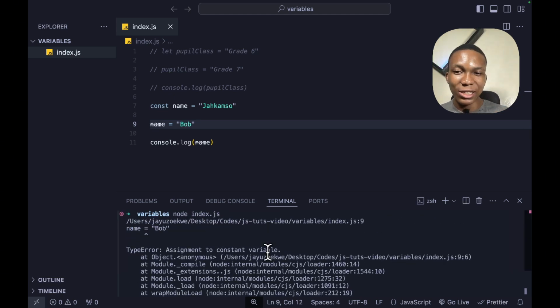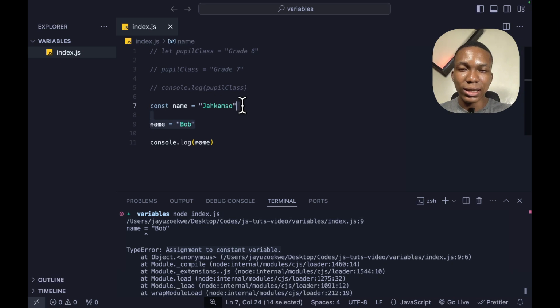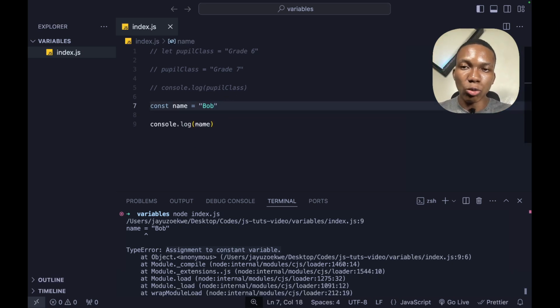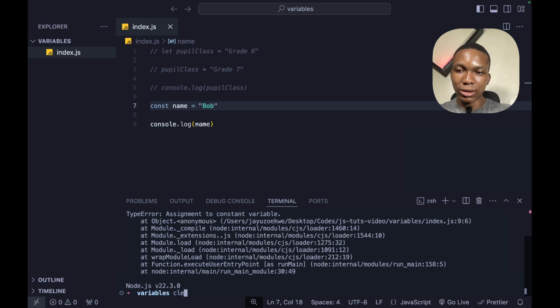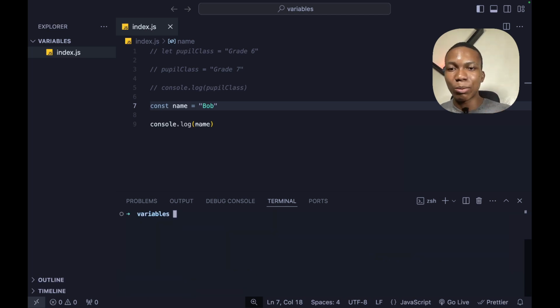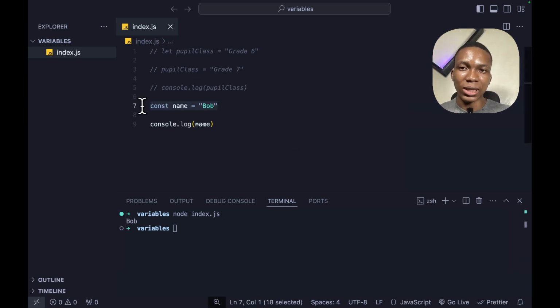So we can see it throws an error which says assignment to const variable. So just like the example we gave before, const is like writing in permanent marker or in ink. Can't change this. For me to change this, I have to come over here, manually change this to Bob and then run it again. So this is like me using Tipp-Ex to try to make it fade out. So now if we run node index.js, we will get Bob.